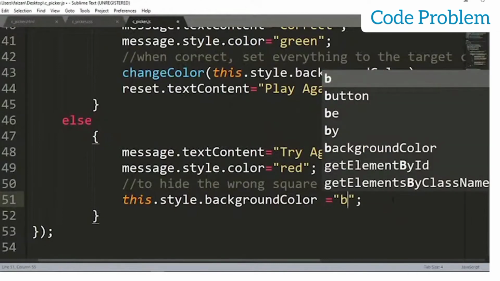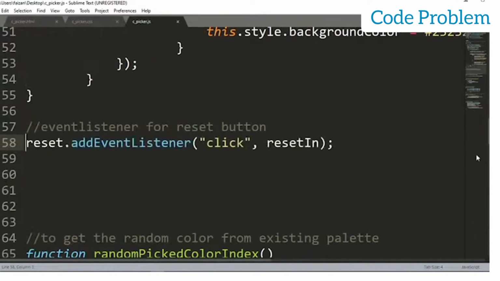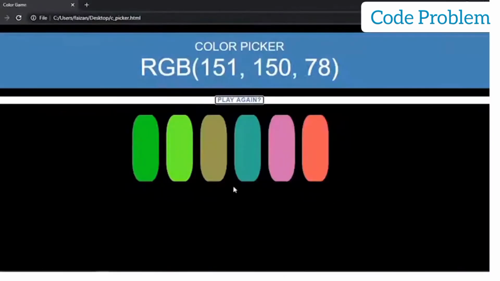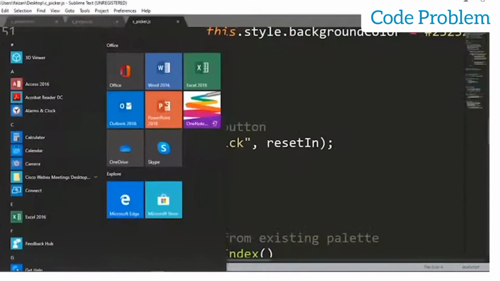Sir, then if we press the green button, then it will show the correct. No, that is not a button. Basically, I will show you. So Priya, you see now, let me refresh it again. So this is the first thing that we get, right? Now when we press a wrong button, let's suppose we press this. Now you see this color got faded, right? That's what I meant by setting this color to black. If you see here, this is what I meant.